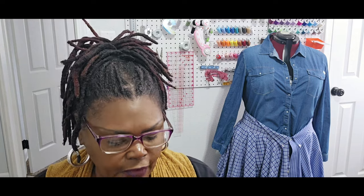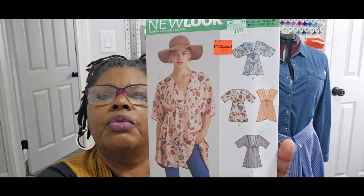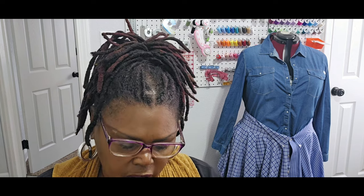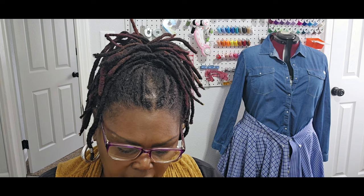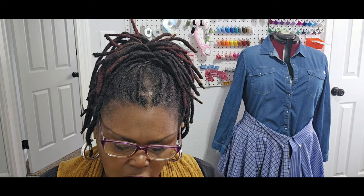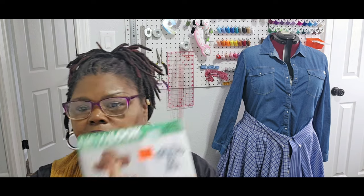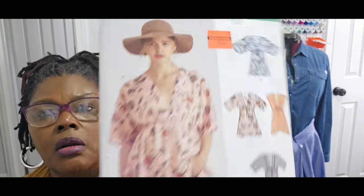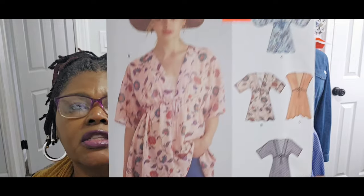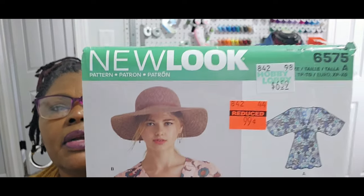And then I found a really, really cute top. I need some different tops for the summer. There we go. Okay, and this is pattern 6575, and suggested fabrics are challis, chambray, cotton lawn, double georgette, gauze, soft lightweight linen types, silky types. And it says allow extra fabric for matching plaids or whatever, when you're doing things that have patterns to them. Okay, so yeah, all right.